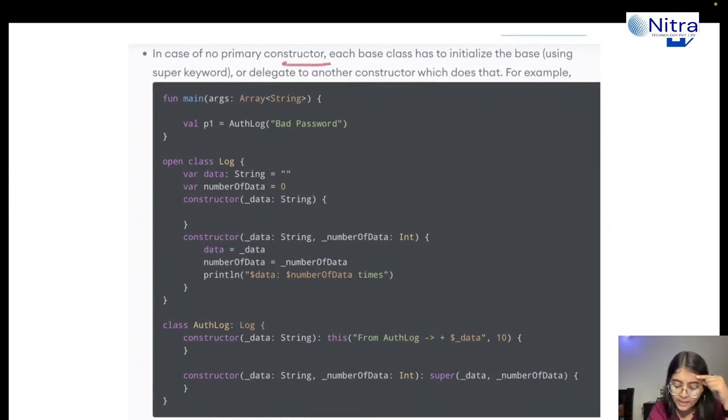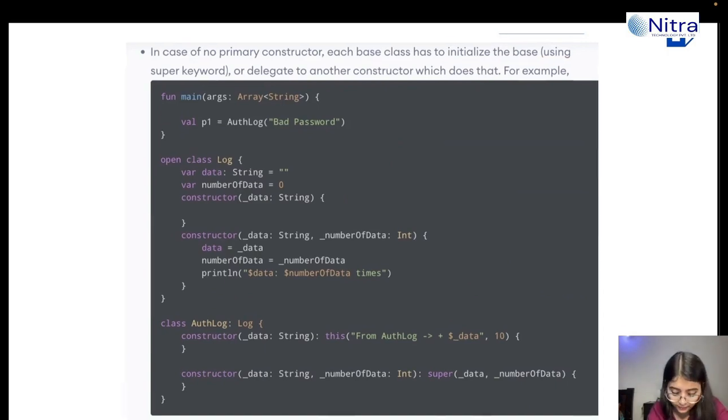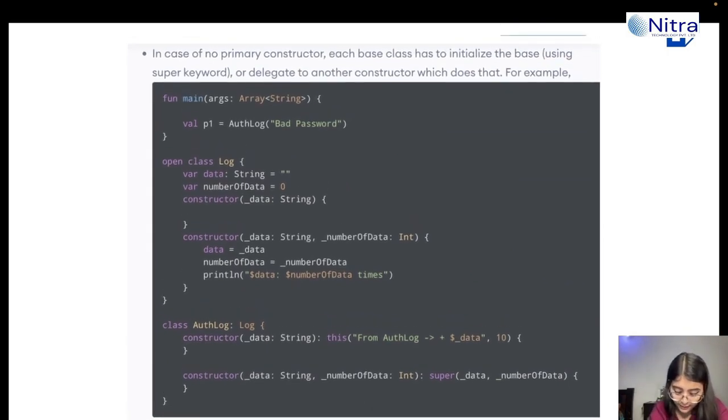In case of no primary constructor, each base class has to initialize the base or delegate to another constructor which does that. And here is an example of that again. Here they are using the concept of secondary constructor, which once again is not heavily used in Kotlin, but you must know the significance of it.